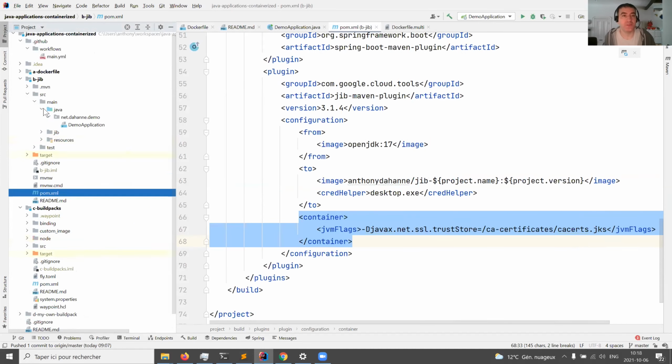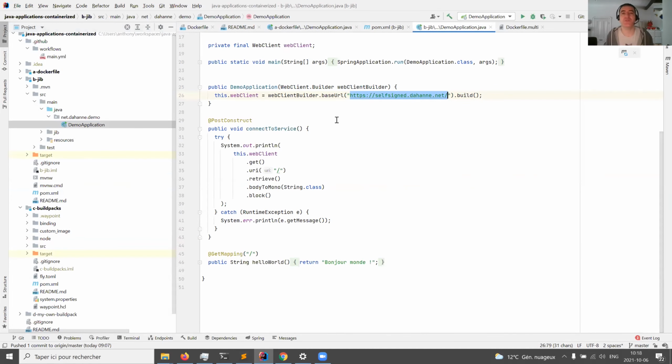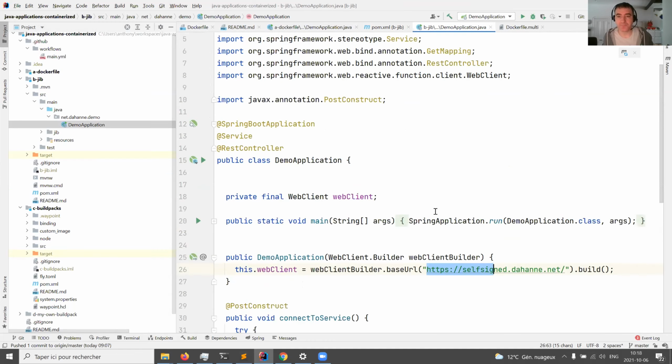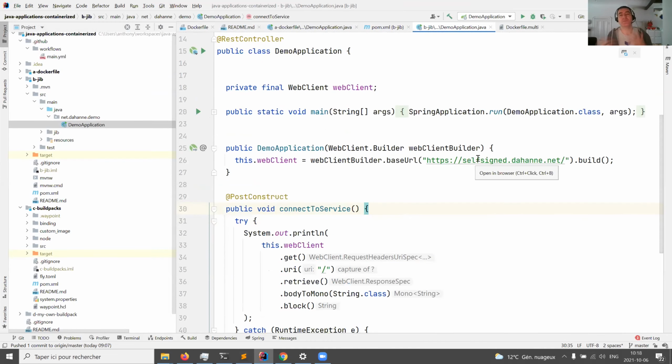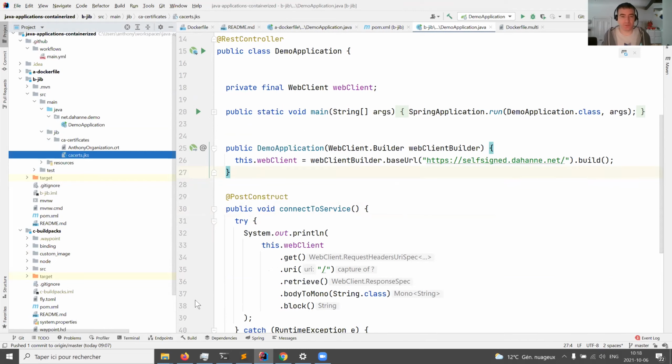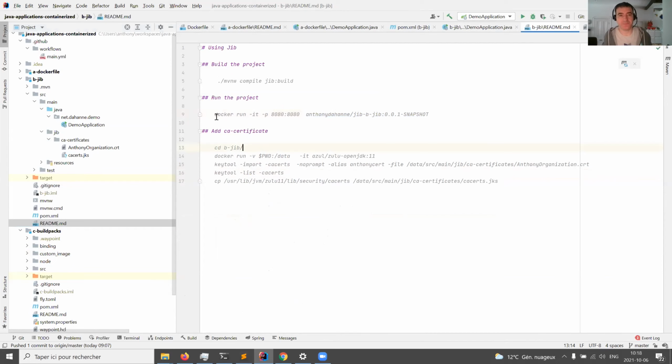Well, because I wanted to have an example that is close to what people do from inside enterprises, and oftentimes you need to deal with custom CA certificates. Here in this example, I'm connecting to this website of mine, and this website has its own public cert, and this is why I needed to include under my Jib folder my own truststore. So basically, I am running my JVM with a custom truststore. So let's have a look at how it builds.